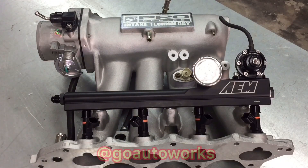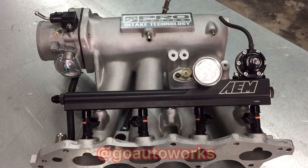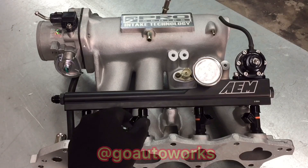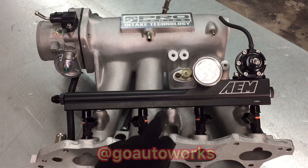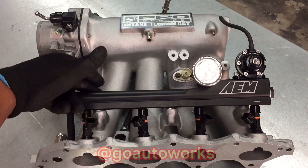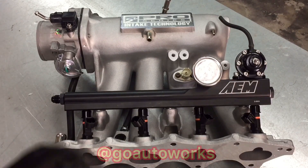Now I've got this all put back together, ready to go on — with the exception of the throttle cable bracket which is still in the car. Quick tip: the factory fuel rail washers don't work well with this particular manifold. It came out to be a better fit — all the injectors perfectly square and in the hole with the same tension — by just using a flat washer below the rail and one beneath the bolt when tightening it down. When you're putting these together, just exclude the factory washers because they're not going to work. They set the rail too high, which will end up in a fuel leak once you get it running. Flat washer, tighten it down, you're good to go.